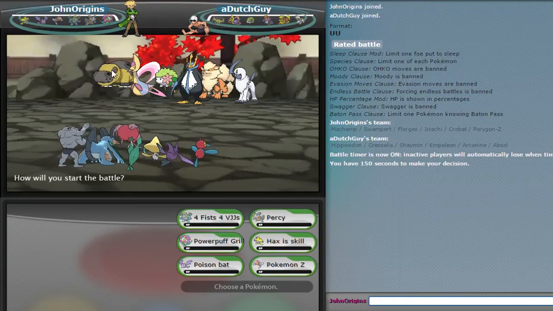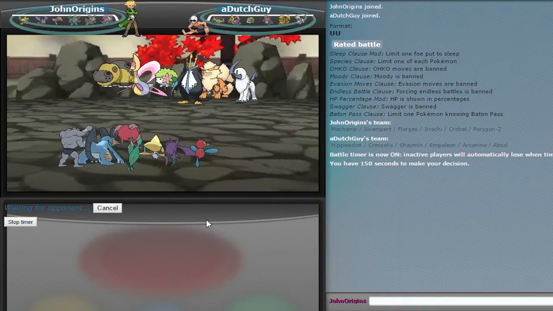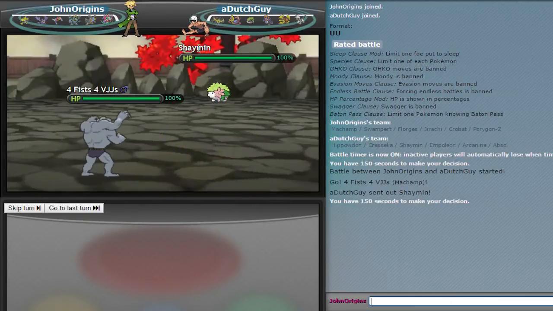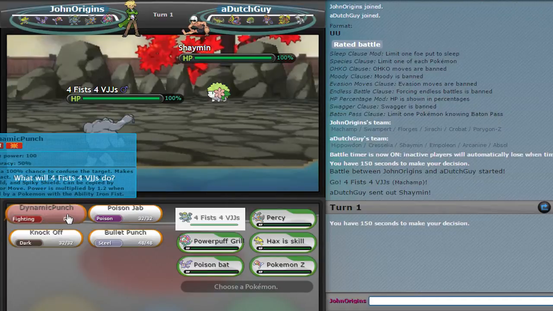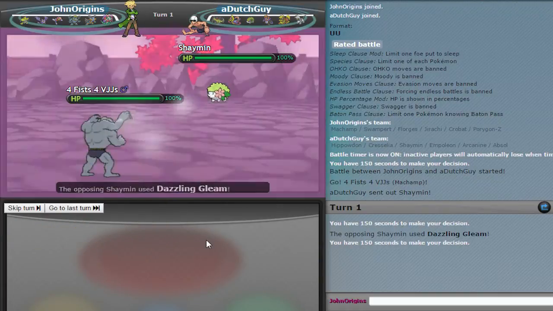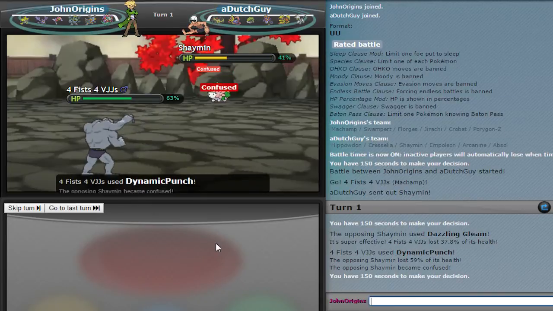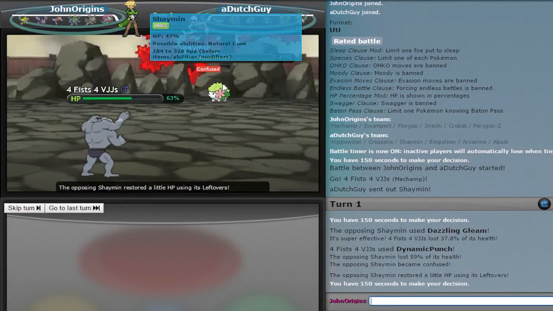So that was really good. Gonna lead off with my Machamp here, as he ends up leading Shaymin, and I'm okay with this. I'm just going to Dynamic Punch this. He actually has Dazzling Gleam, which doesn't do too much. He's probably Assault Vest, but I am able to confuse his Leftovers.